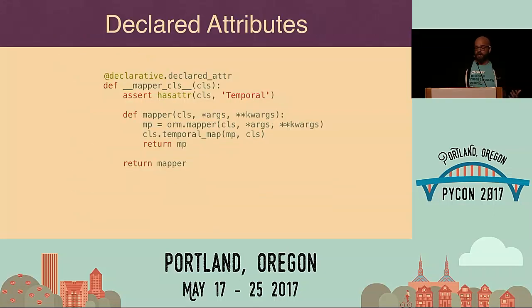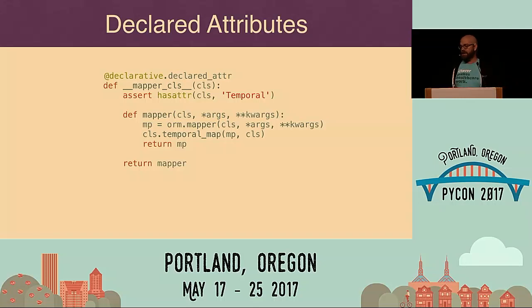So first up, SQLAlchemy declared attribute. This is a scalar-like property that can be called from the class directly. SQLAlchemy treats declared attributes as returning a special construct used when mapping a class. And we typically use this to mix in custom logic for foreign keys and relationships. But in this case, we need to override a core SQLAlchemy directive, which is the mapper class itself.